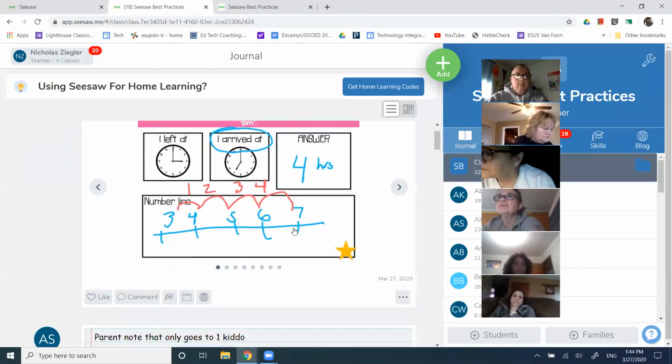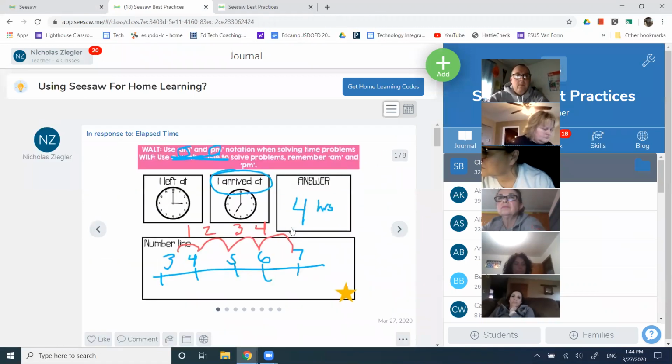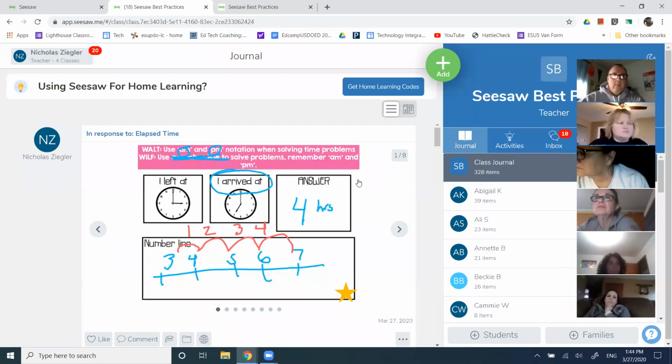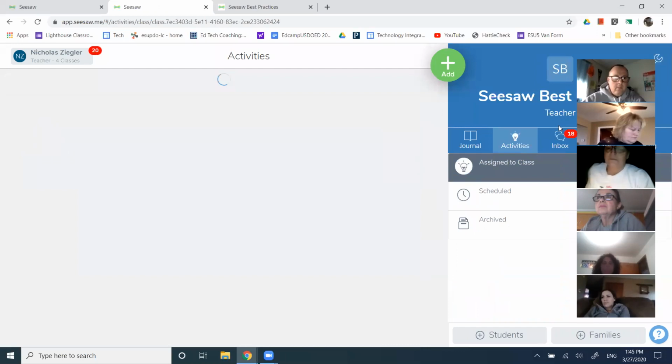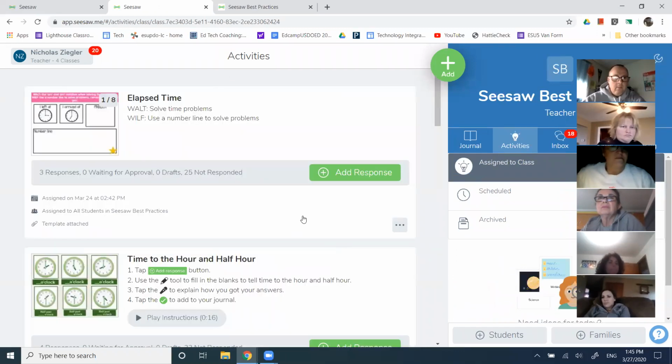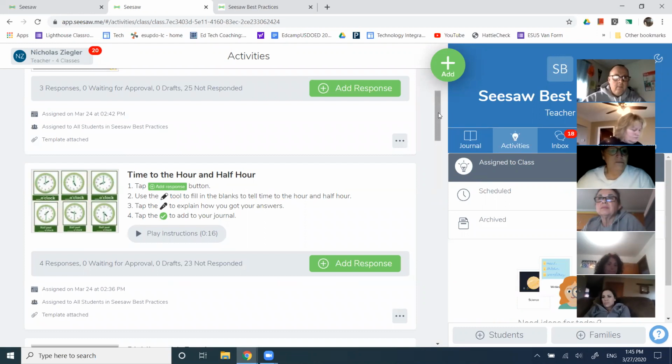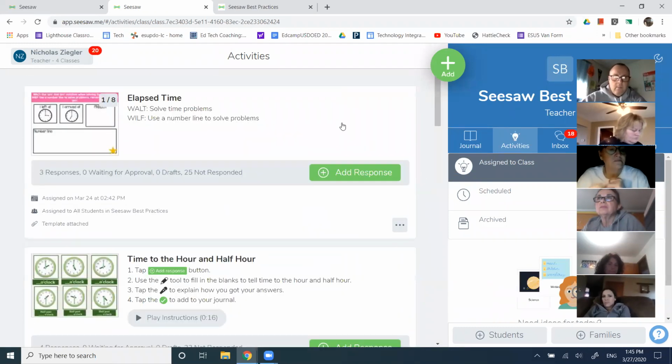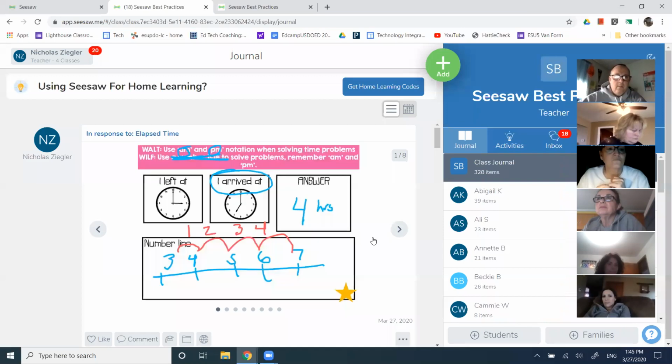And now there it is. I don't see anybody else. Nobody else has finished an activity. If you're playing along at home, please try it out. I'll give you 1 more minute. I'd love to see at least one of you finish one of the activities inside of the activities here. Come back to the journal, give you a moment to play.